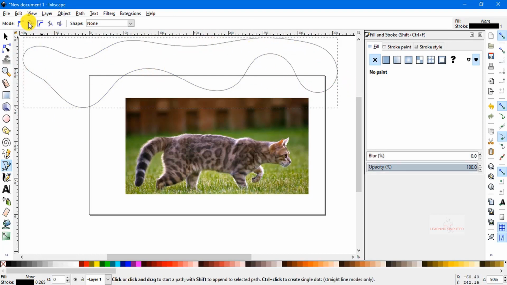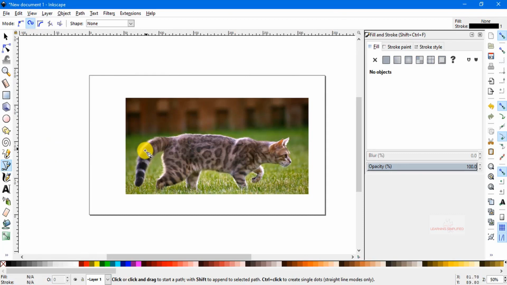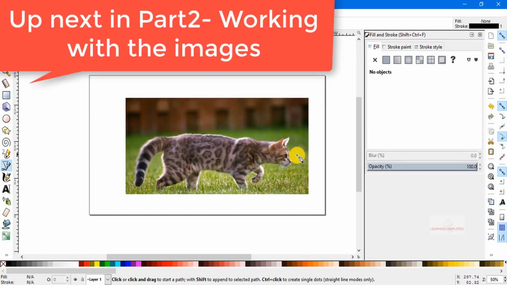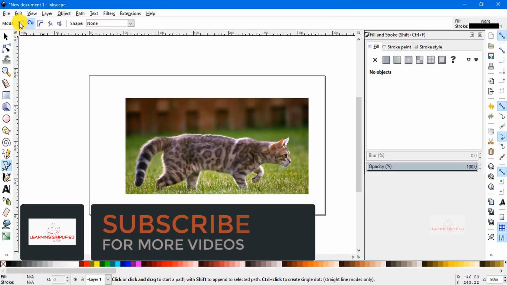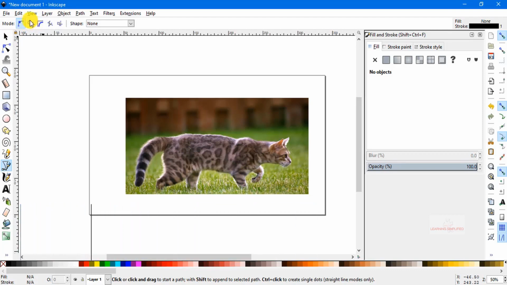So this individual option is useful in some particular cases, like if you are creating any kind of floral design. In that particular case, you may choose this option here, this create spiro path option. But instead, if you wish to specify some particular shape out of an image where irregular shape objects might pop out, in that particular case, it is always better to use this regular Bezier path instead of this floral spiro path. Right on.